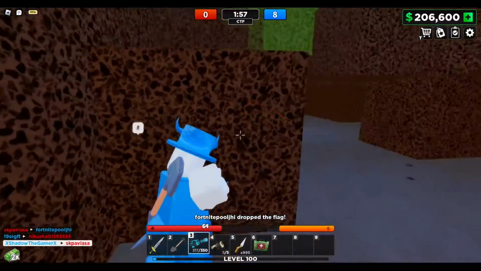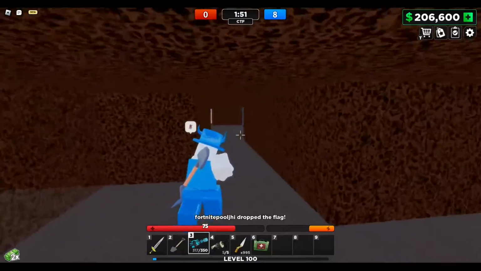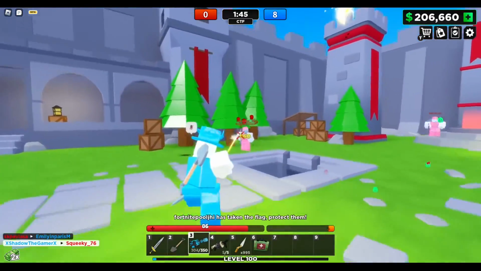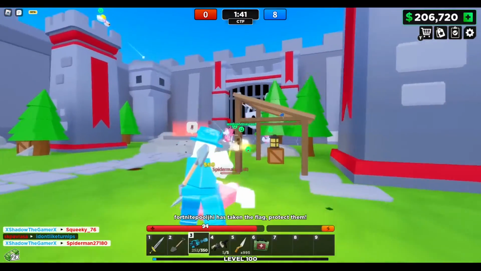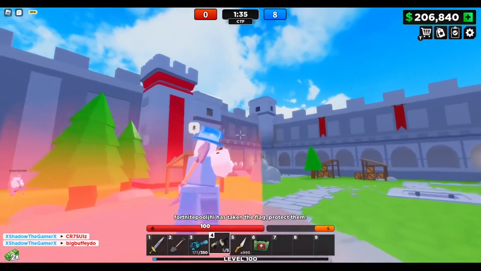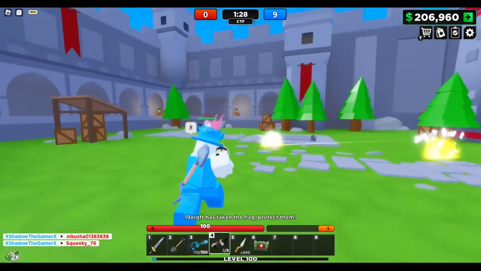Okay, so trying out the minigun here. The new weapon redesigns look pretty dope, actually. I really like how they look now. And to be honest, I feel this is a pretty good step up in terms of the overall design of the game.